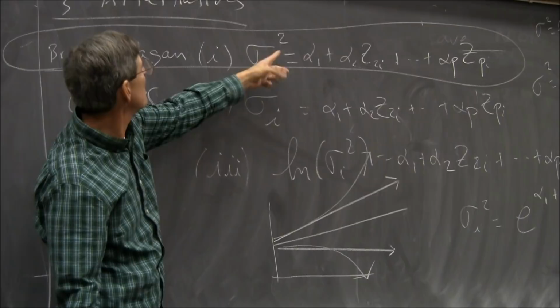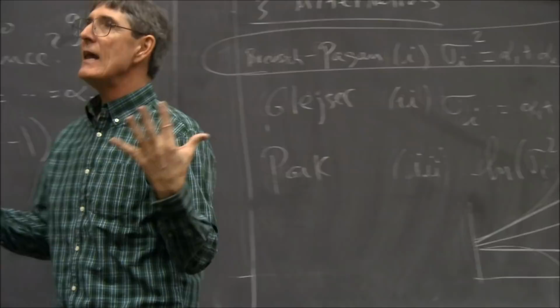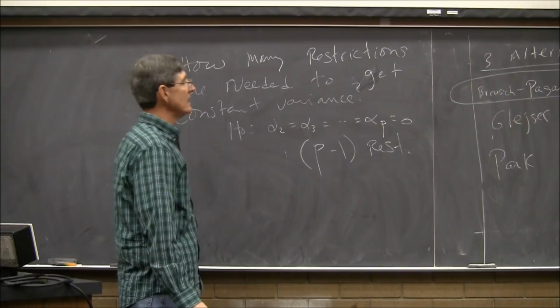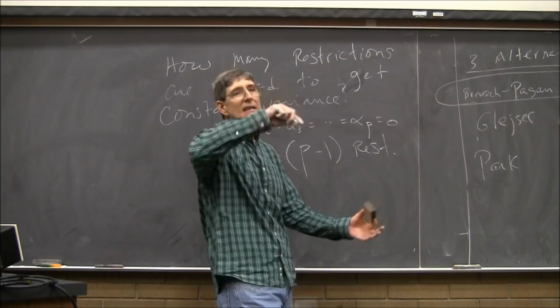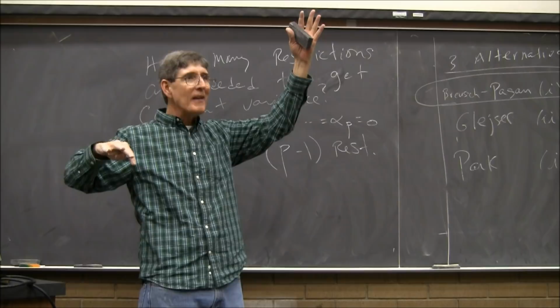It just depends. You have to think about the underlying theory and ask yourself which model of the variance would be most appropriate for the problem I have. And partly you can get that from those graphs we did at the beginning. You can look at those graphs, oh, that looks pretty linear, that looks pretty nonlinear, and that'll help you determine which model to use.